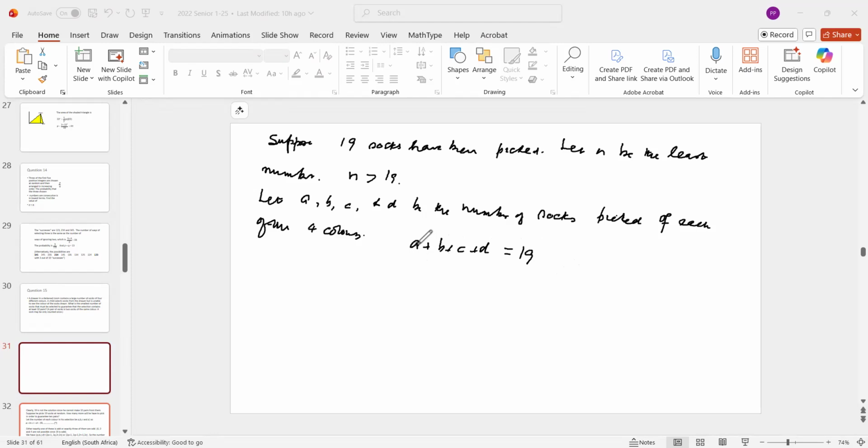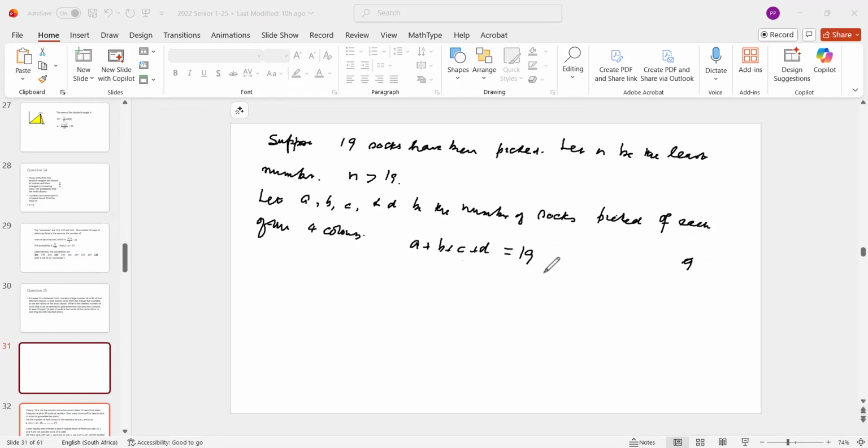Now, A is either even or odd. If A is even, suppose A is 6, then that guarantees 3 pairs. And if A is odd, say if A is 9, that guarantees 4 pairs because you got 9 of one color, but there's one odd one, and the other 8 you can make 4 pairs. So it all depends on whether A is even or odd. You can count the number of pairs that you have depending on whether A is even or odd.